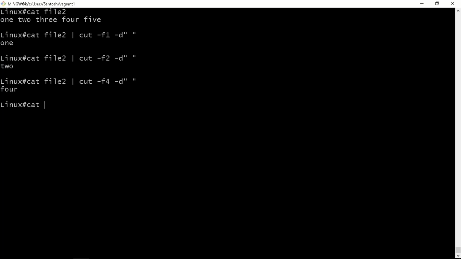And we can also use this based on the characters, -c, let us say 1 to 5. So it will print the characters from 1 to 5. You can count it from here: 1, 2, 3, 4, 5. So it will print 5 characters. Based on the characters, you can cut into different pieces and use one of the pieces, based on the field number or based on the character also. You can use it. Is this clear?